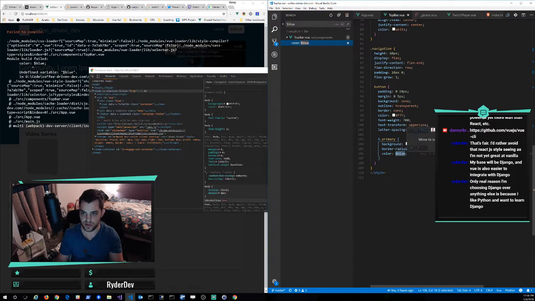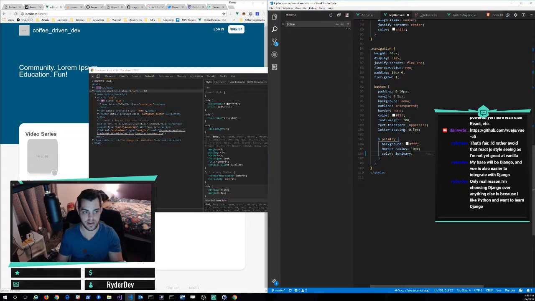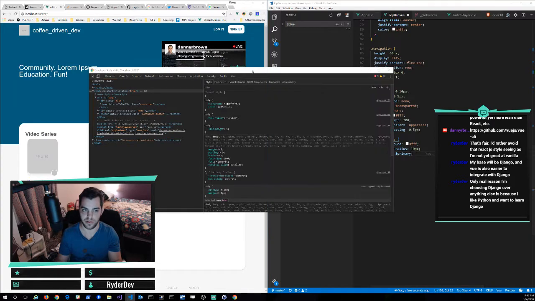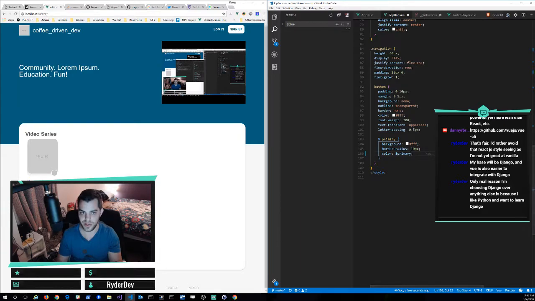And so again, we could use a color map to make these a little bit easier to pull out or organize them a little bit better, just like key value pairs. Or you could have a color map that has like 4 or 5 different kinds of blue, and you could specify which particular shade you want to use or pull in. And that's just one of the advantages of using Sass.